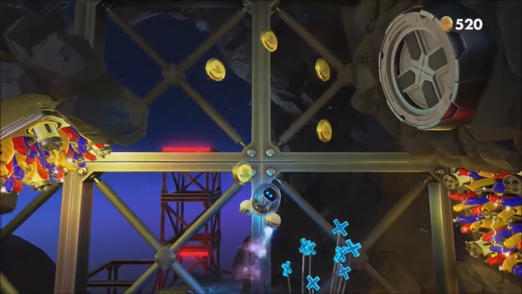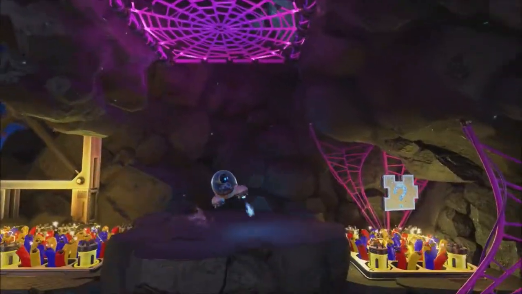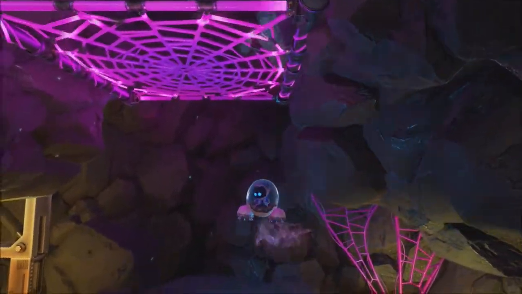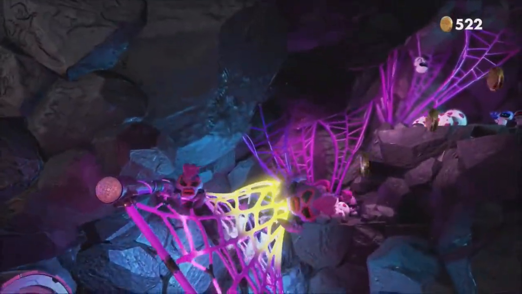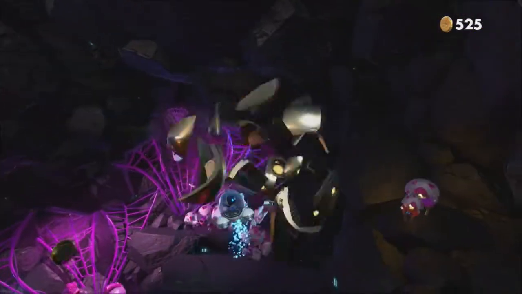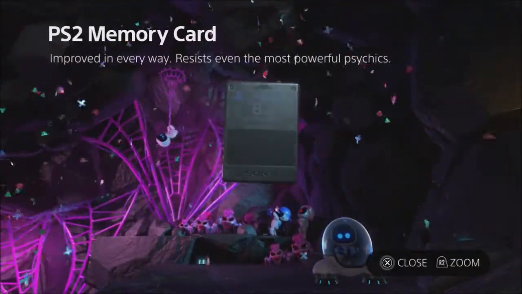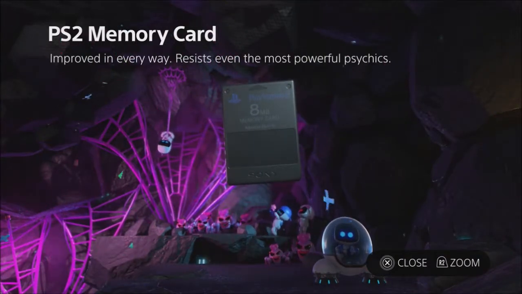Alright, hey, look, there's a web over here. Cobwebs. Alright, there you go. Spiderbot does whatever a Spiderbot does. And the memory card. The PS2 memory card, improved in every way, resists even the most powerful psychics.